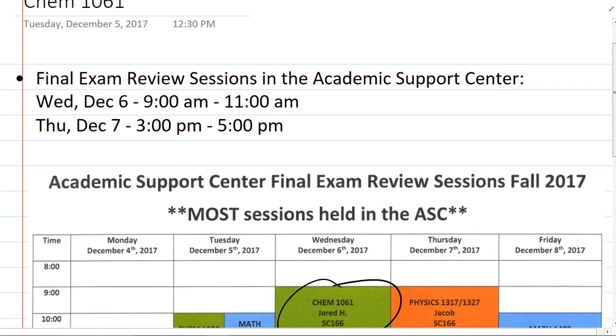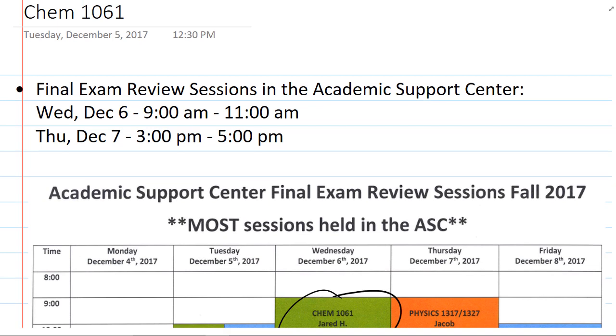These are the times, once again, if you want to write them down. It will not only be this class that's invited, all of the 1061 students from all the sections are invited. As Michaela mentioned, about 5 showed up from all the sections. Typically, they tend to be a small group, but for those that like to hang out with their peers and go through a study packet and some of the important concepts that we've gone through during the semester, that's the time that they are done.